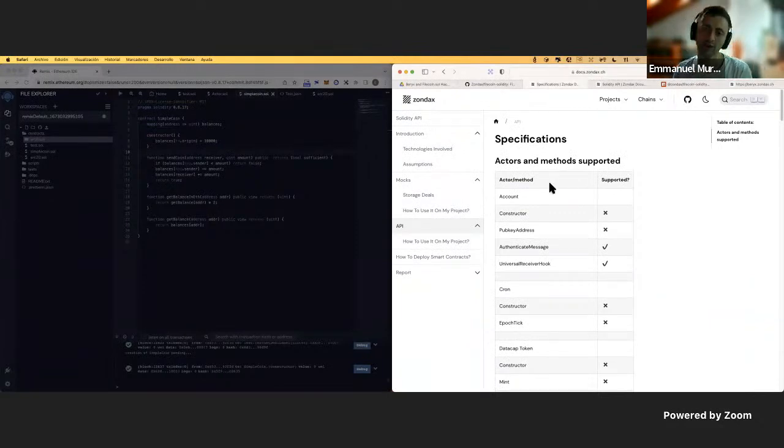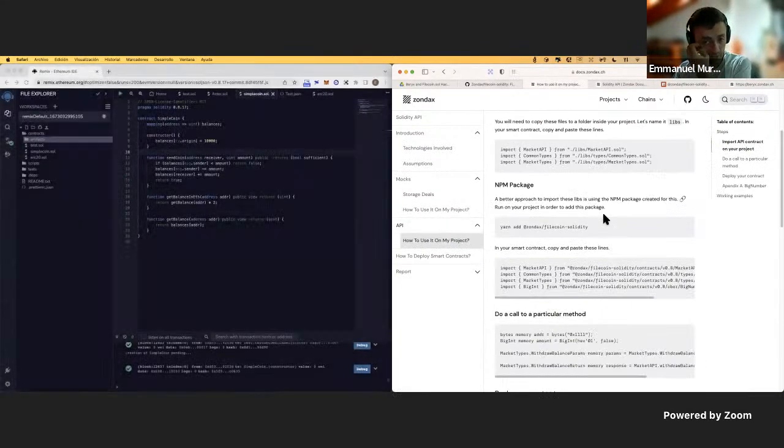Again, mocks are the same method interfaces that we have on the real library, but we are not calling the actual Filecoin actors. We are answering your request with pre-loaded scenarios, depending on what you send.